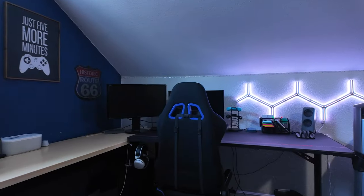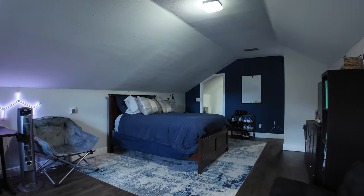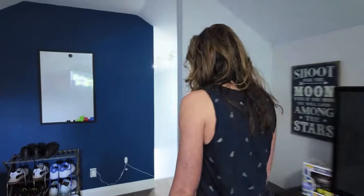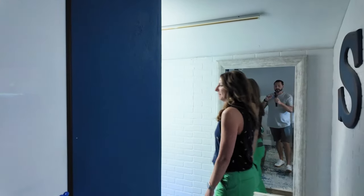Perfect for teenagers or for somebody who wants to escape on a regular basis — this room is pretty awesome. When I was growing up as a kid, that closet was as big as my first bedroom. I lived in a bungalow with knee walls. We're going to head downstairs and outside and show you guys this incredible backyard space.